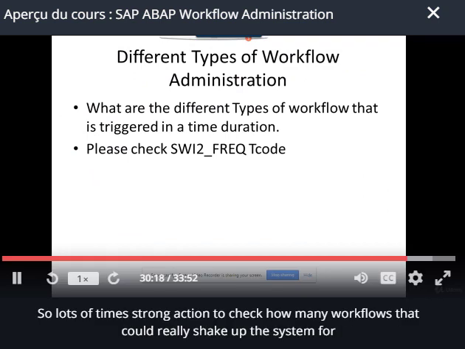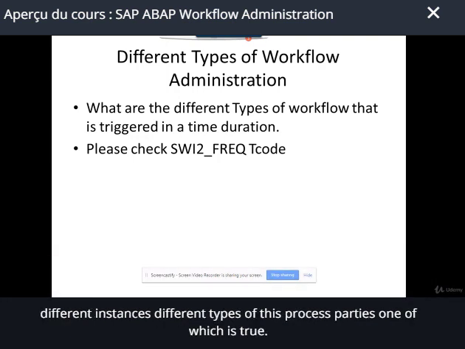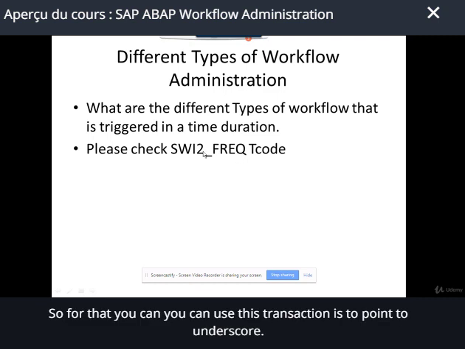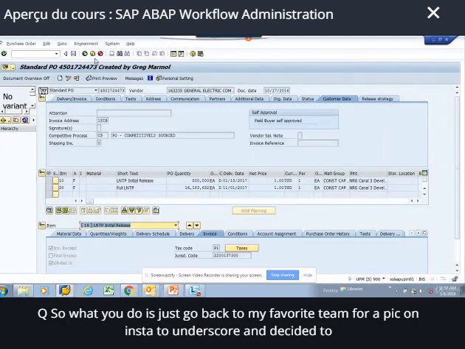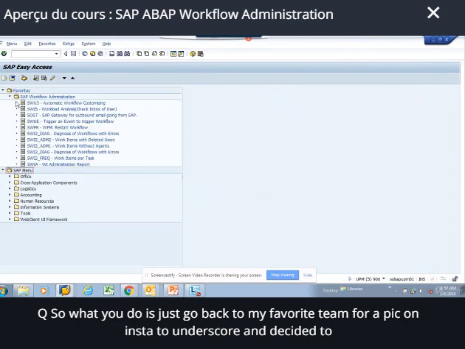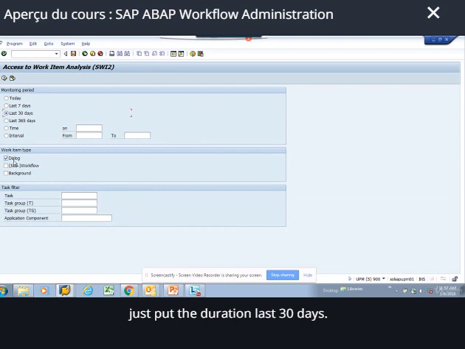So lots of times the next transaction code is to check how many workflows really got triggered in the system for different types of business process, purchase order, purchase requisition. So for that you can use this transaction code SWI2_FREQ. So what I'm going to do is I'll just go back here, go to my favorite folder, and I click on SWI2_FREQ, and I'll just put a duration of last 30 days.